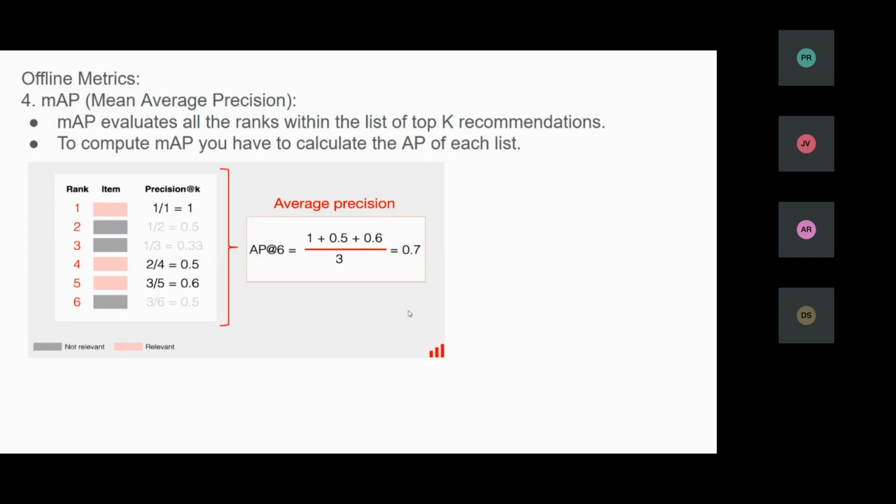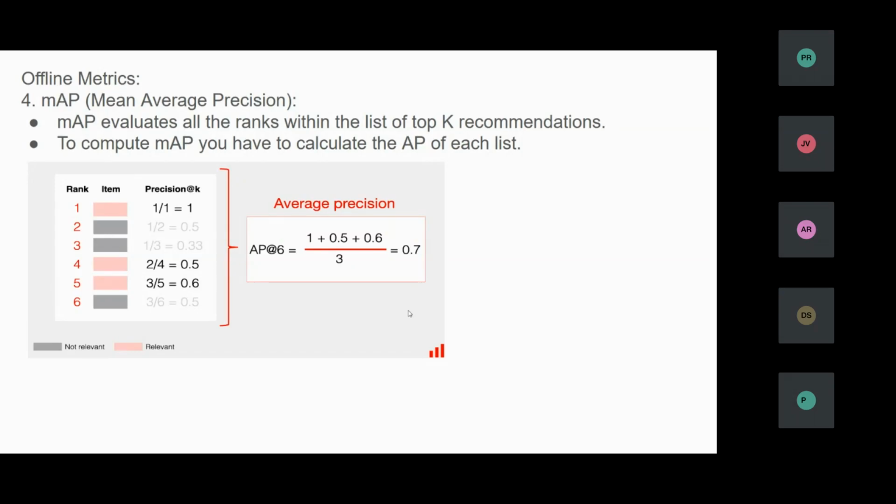So as you can see in the image, we have rank, item, and precision. The first item is a relevant item, and it is appearing at 1, so it will be considered precision at 1. But the second and third are not relevant items, so their places will be skipped. And at fourth we find our second relevant item.